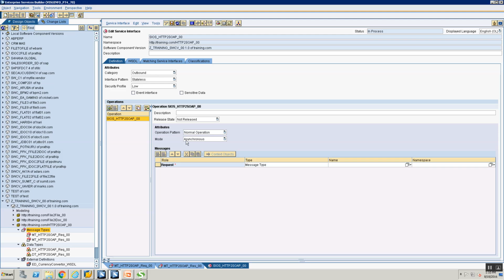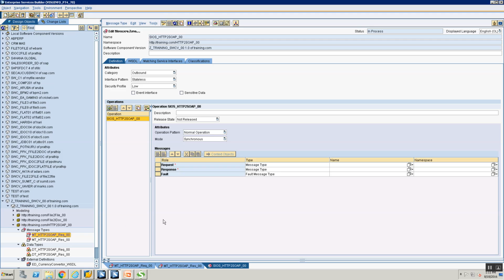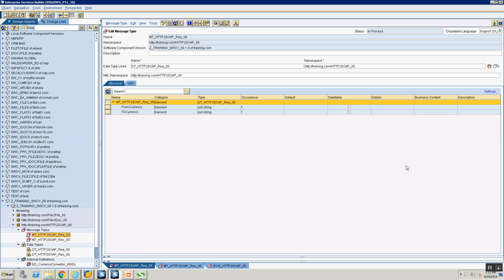The category is outbound. The mode has to be changed from asynchronous to synchronous. And why is it synchronous? Because it is a request response scenario where you're going to send in a request and you're going to get a response back. So now that you have your service interface created, select your source message type. I double click my message type, which means my message type is open.